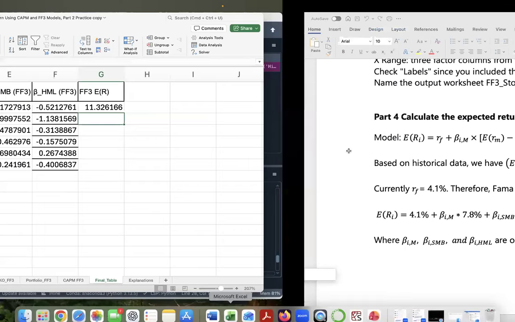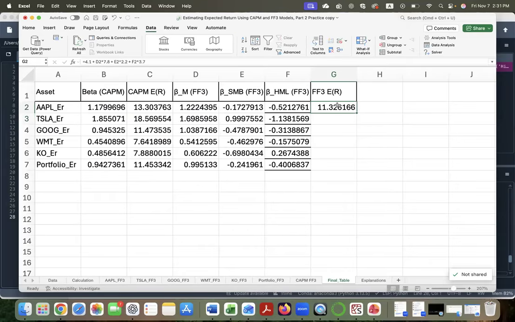Yes. So what does it mean? It means that based on the Fama French three-factor model, we expect Apple to have an expected return in the future of 11.3. Like we expect Apple to have a return of 11.3% per year.